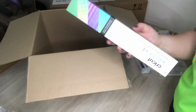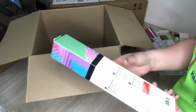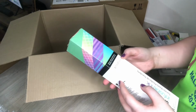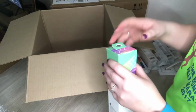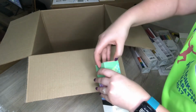The first one, we've got, what is this? Cricut infusible ink. This is very, very awesome. I'm definitely going to use this. I can't wait to try this out. But actually, I'm going to open it. I wonder if it's all these 4 colors. You actually use this with your Easy Press Mini or just any heat press.